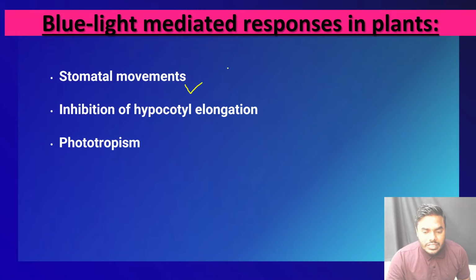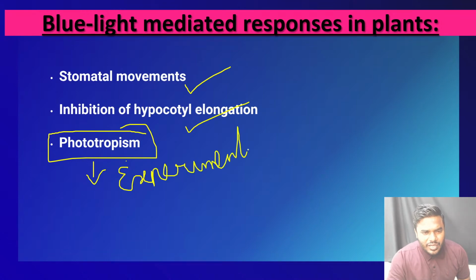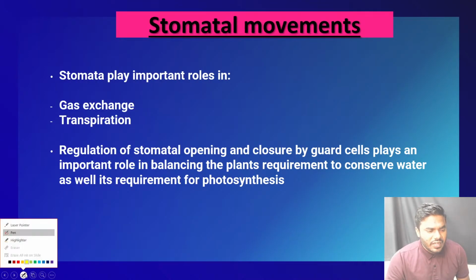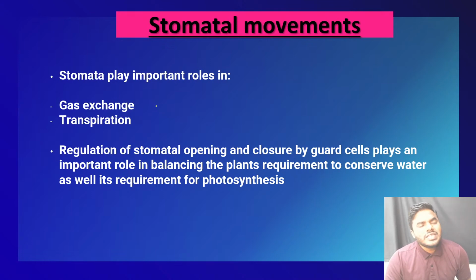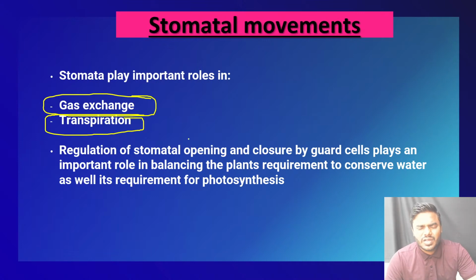What's the second point? Stomatal movement, inhibition of hypocotyl elongation. The most important function where we are going to get the experiment-based questions. I told you now, there is a great way that we can expect experimental questions, that is only from here. Now stomatal movement. So friends, every student commonly knows that, what is the major function of the stomata? Stomata is exclusively responsible for gaseous exchange. Stomata is also responsible for transpiration or water loss. Major is what? Gaseous exchange.